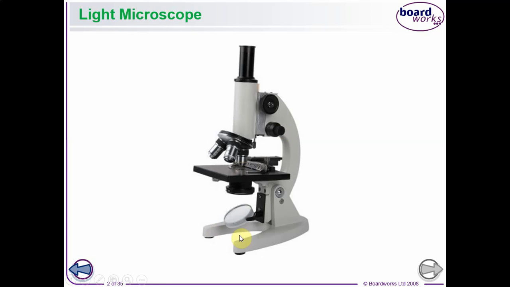After that, you can switch to the medium power objective lens, and you're going to continue with the same sequence. First, turn the coarse adjustment wheel until you see an image, and then turn the fine adjustment wheel until you see a clear image. A clear image for you may not be clear for your friend or for someone else, so if you're investigating a slide after someone, you may need to change the fine adjustment wheel so that the image would be clear for you too.